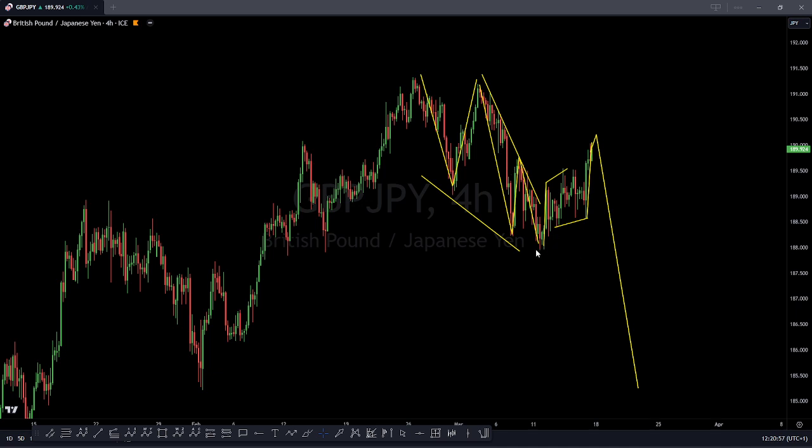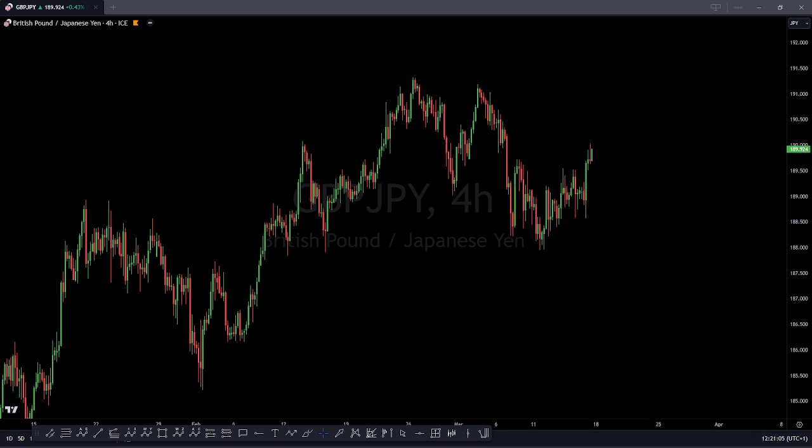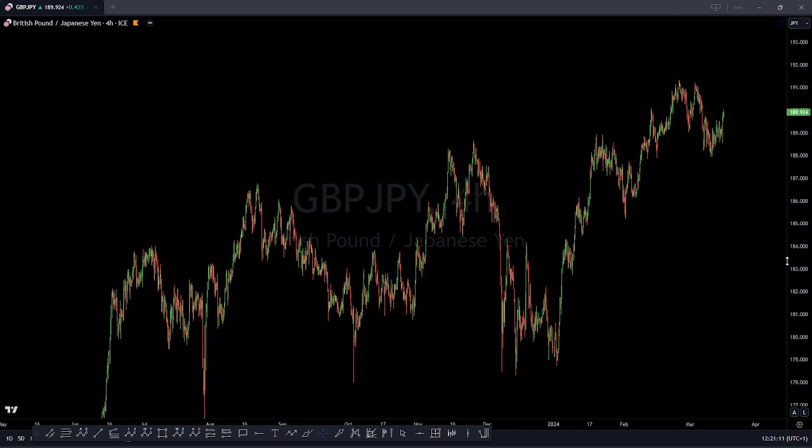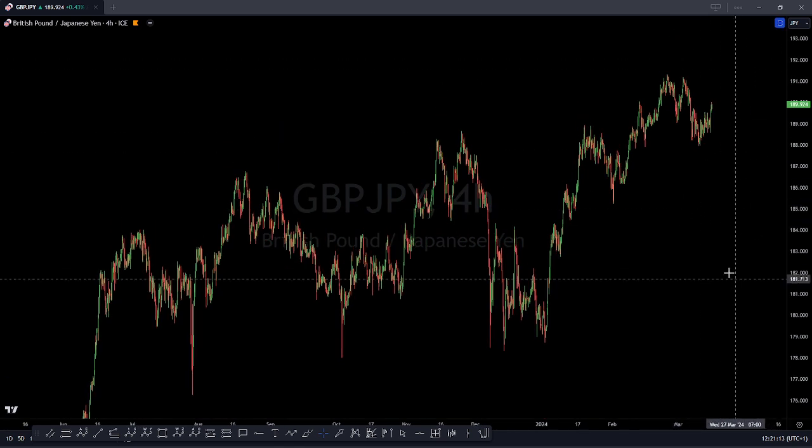But obviously, we have longed it somewhere around these levels here. We want to see this move to the upside. But if it was just going to terminate as a 3-wave move structure here, we'll start to immediately look for that move to the downside. So even if you are buying this here, you still need to be very cautious with your pound yen. So soon, and very soon, this will start to drop.